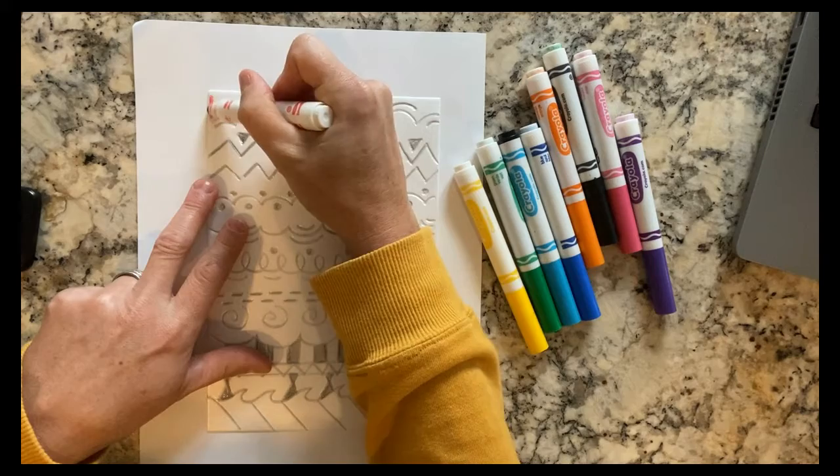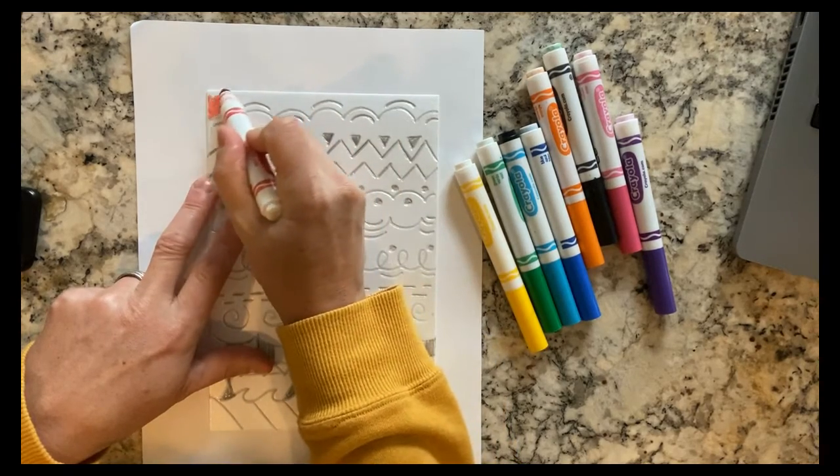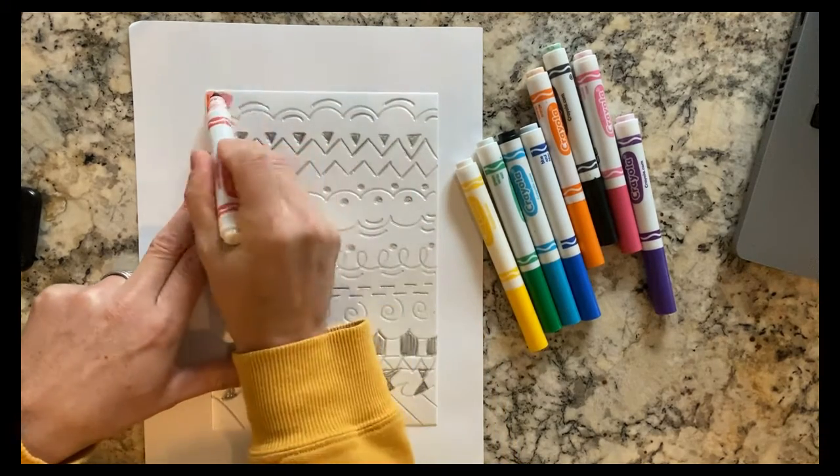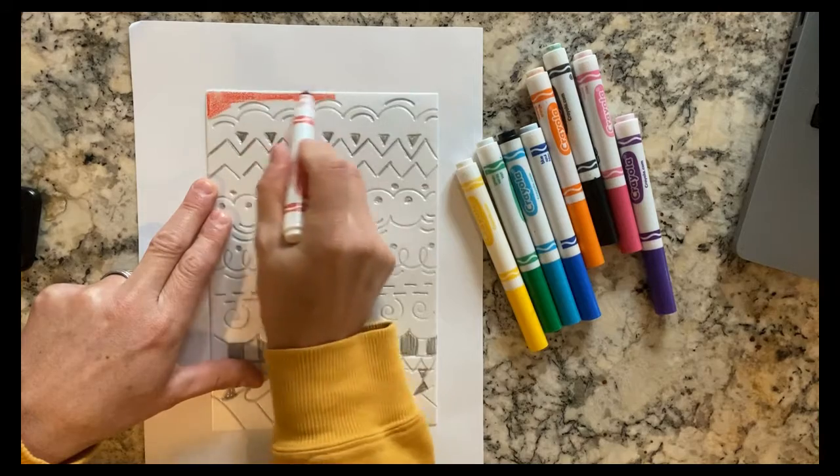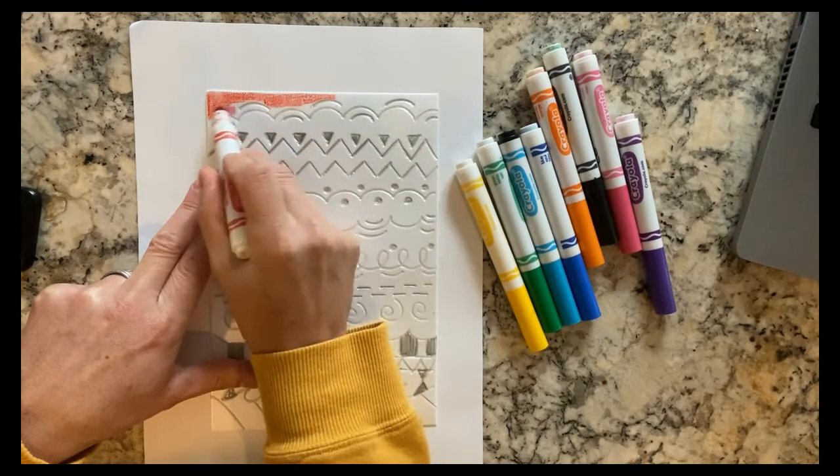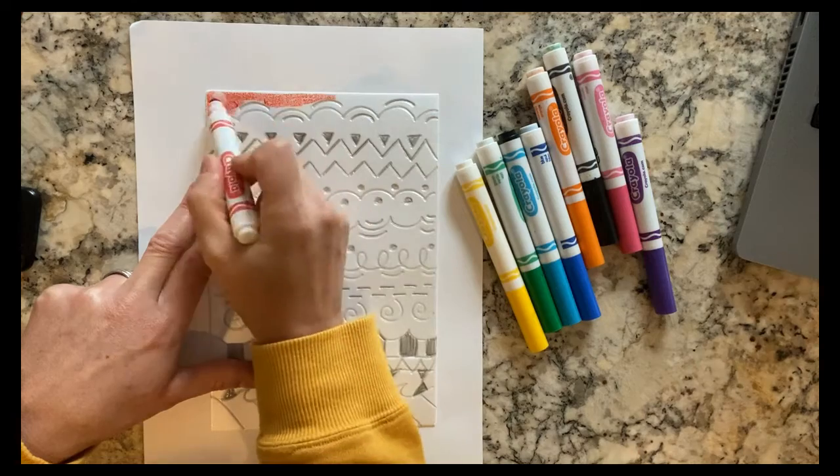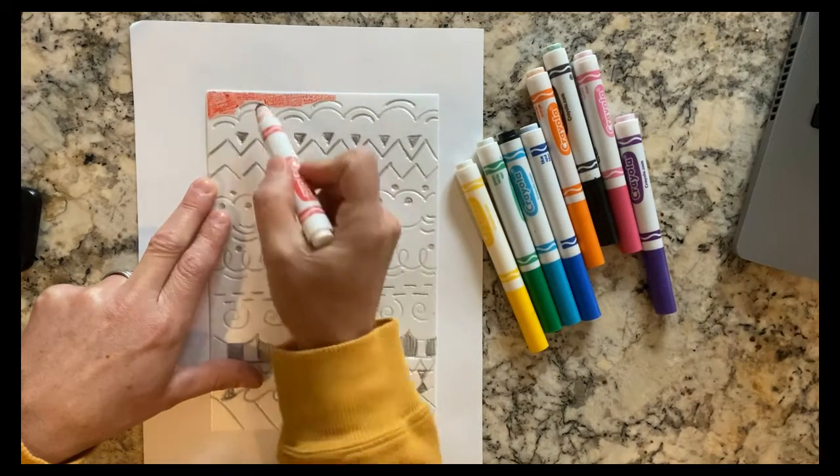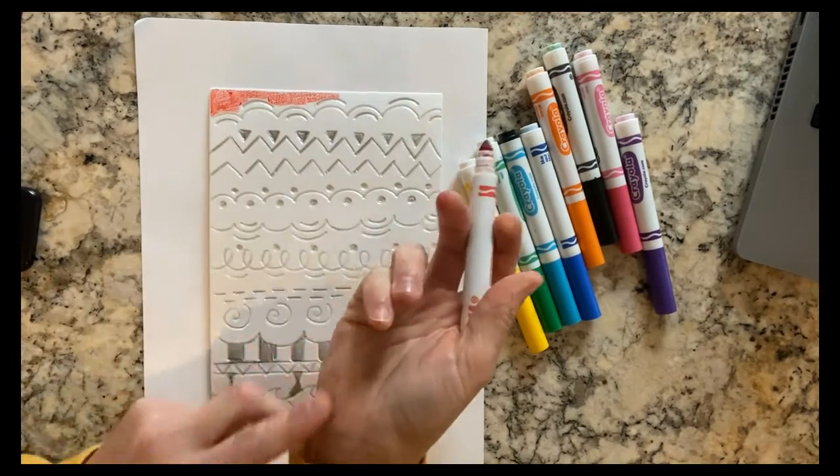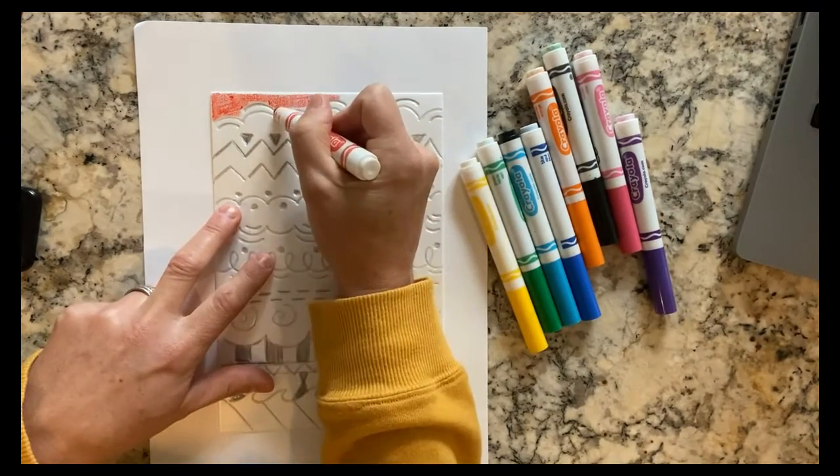For instance, I'm going to think about coming in and I'm going to color with my red. Now, if I were to wipe this, it would come off. So I'm going to start at the top of my foam and work all the way down so my hand does not get stamped with my marker.